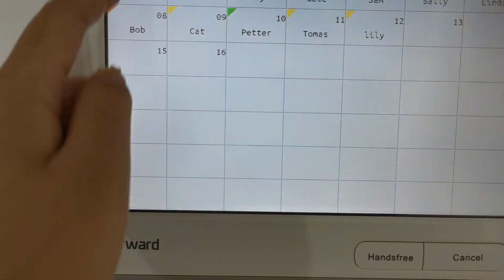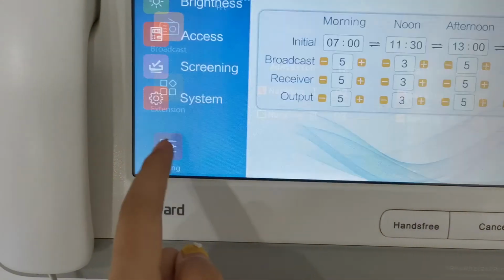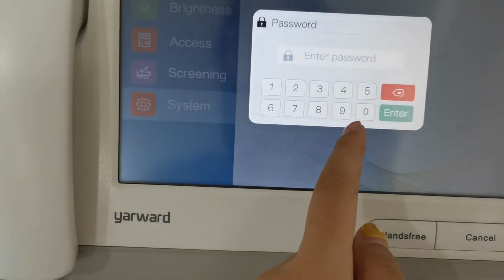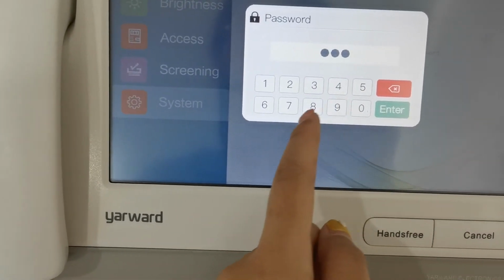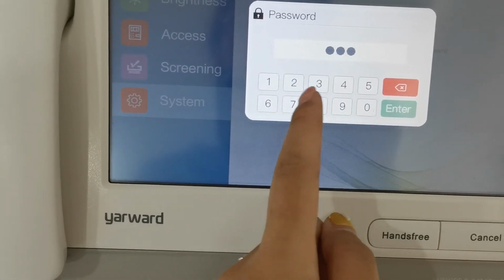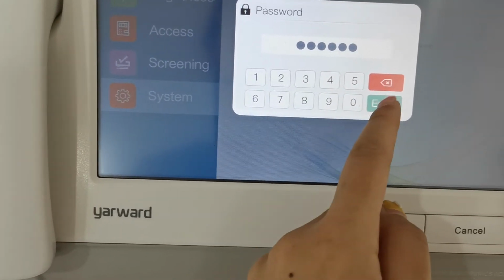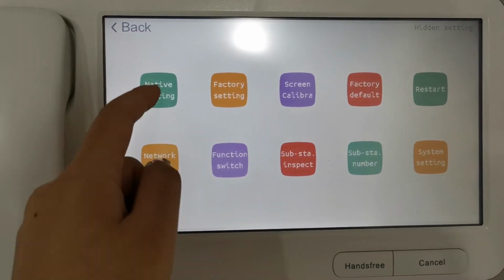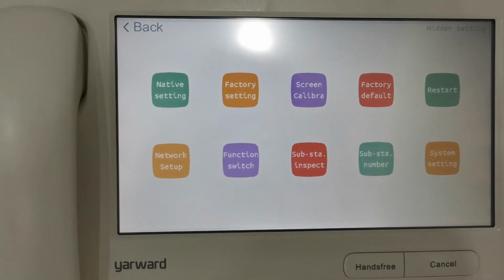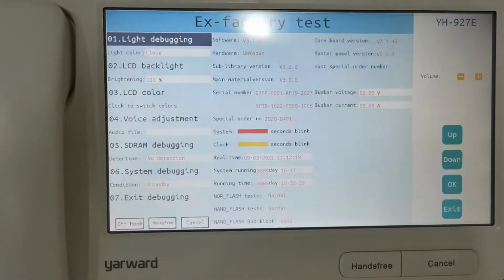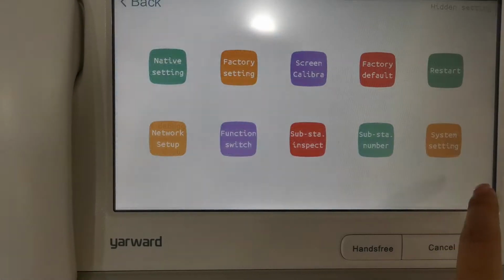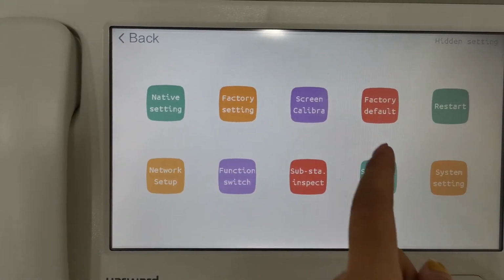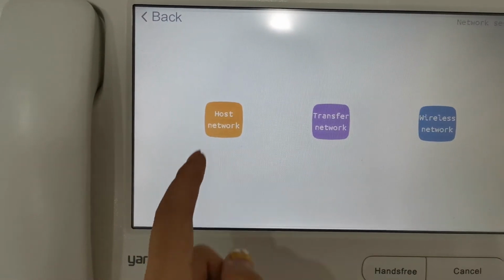And here we have another password for operation and maintenance staff. Now we have our detailed settings here. We have native settings, factory settings, and here we have the network setup.